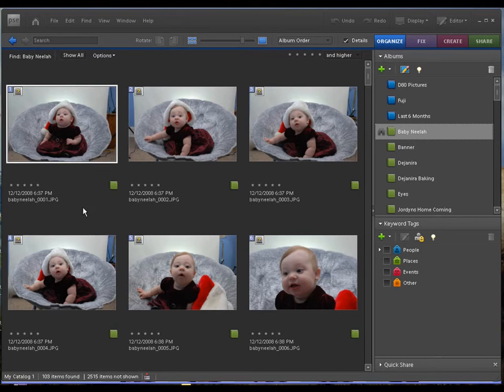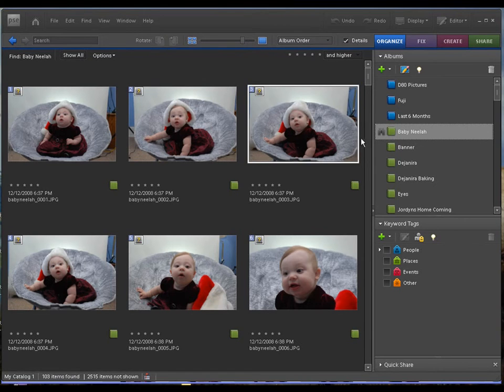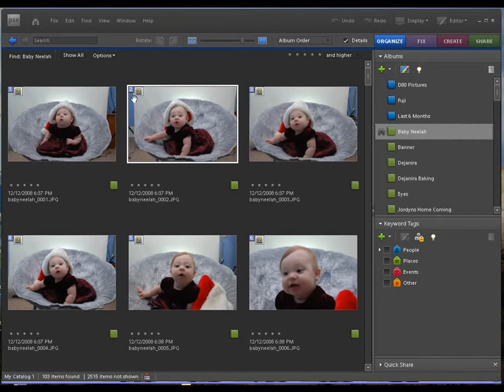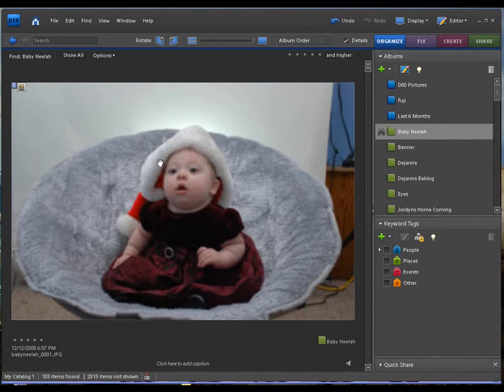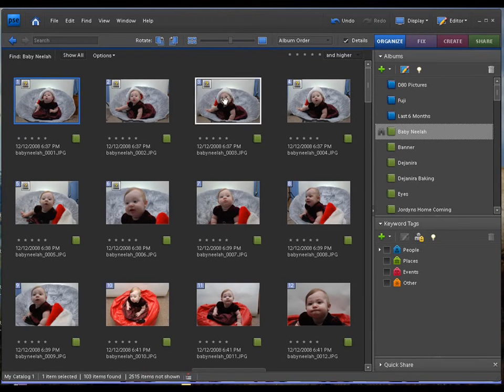So, at this point, sorry for the disturbance of the phone ringing, we came back into the baby pictures, and we can see now that, sure enough, like Bill was saying, there's a question mark. And this is because it doesn't know where to find them. So, Elements does hold a very low, as you can see, this is a very low resolution. That's why it looks blurry. And let's see this one.